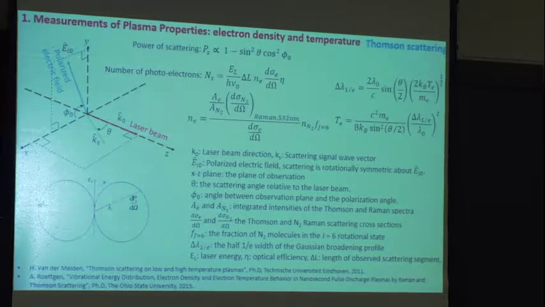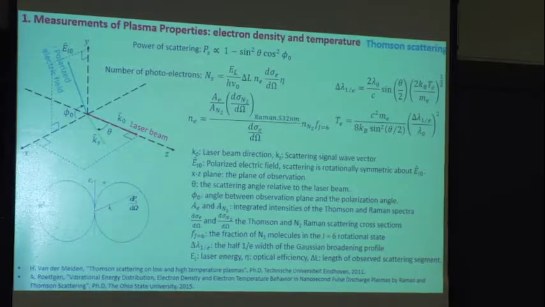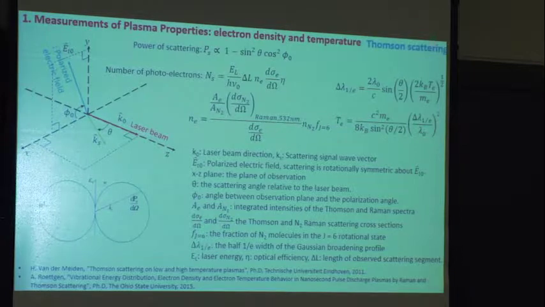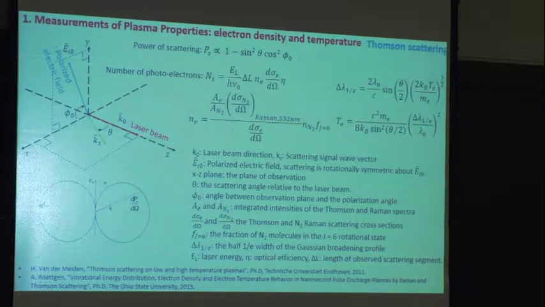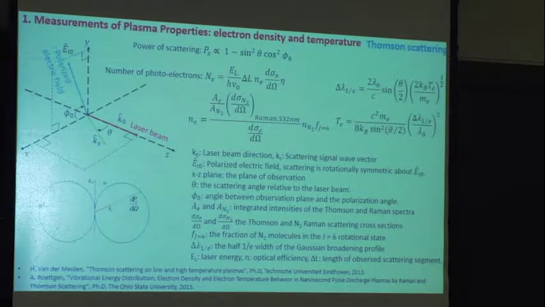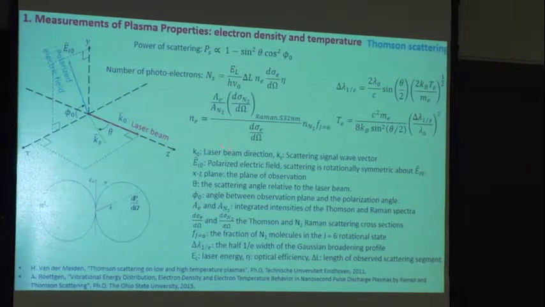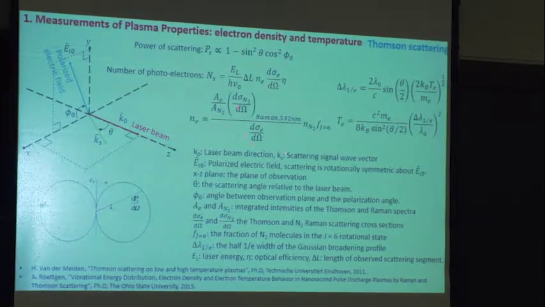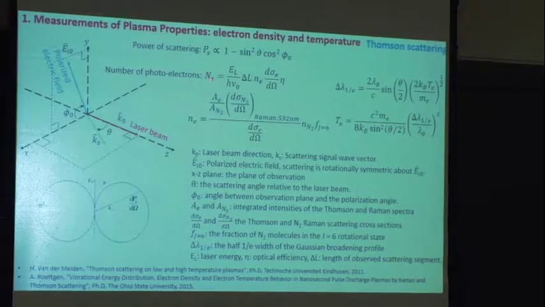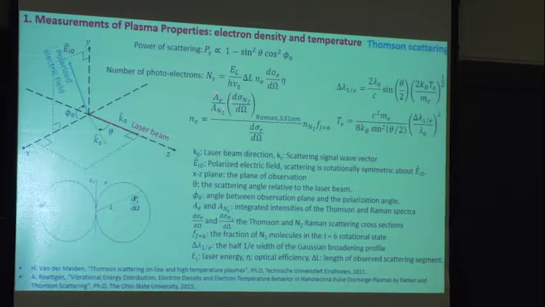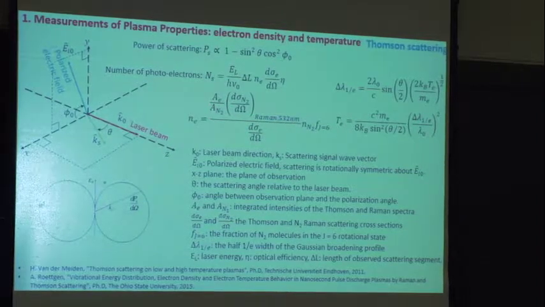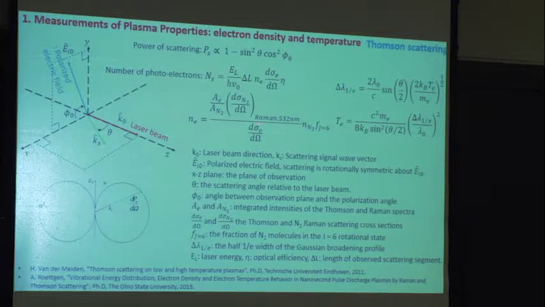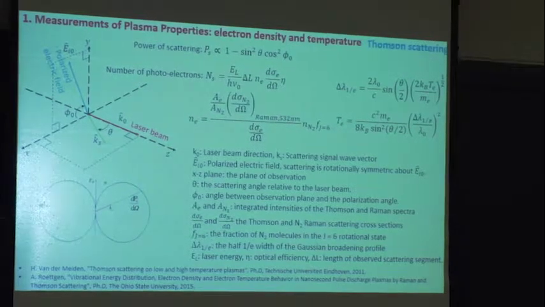So for the scattering signal, in order to extract the information on electrons, you need to do a reference. There are two types of scattering: one is electron scattering, the other one is molecular, for example, Raman scattering. So the way to do it is using the similarity of Raman scattering and Thomson scattering. If you know the signal of electron scattering and the Raman scattering, you take that ratio and, using the signal to calibrate the Raman scattering, you get the electron number density. I'll show you an example of that.